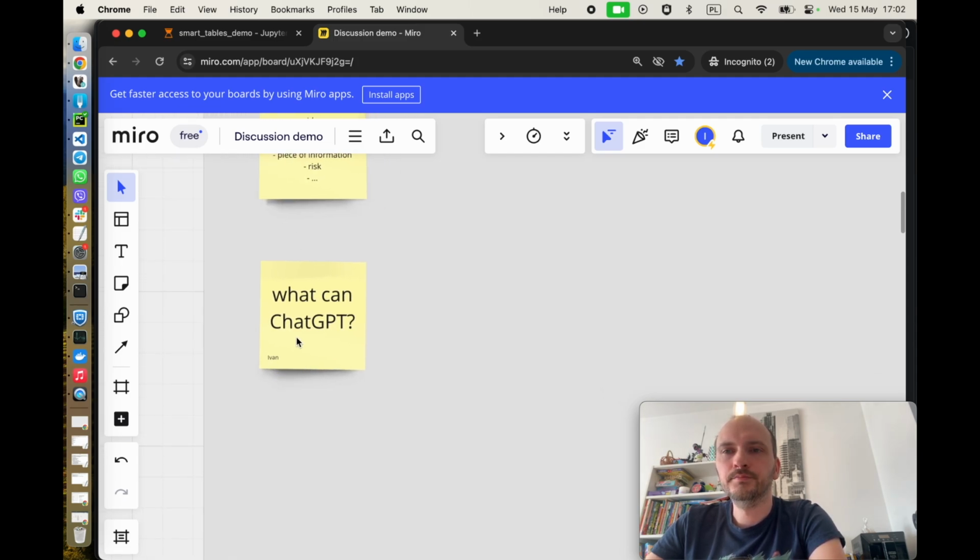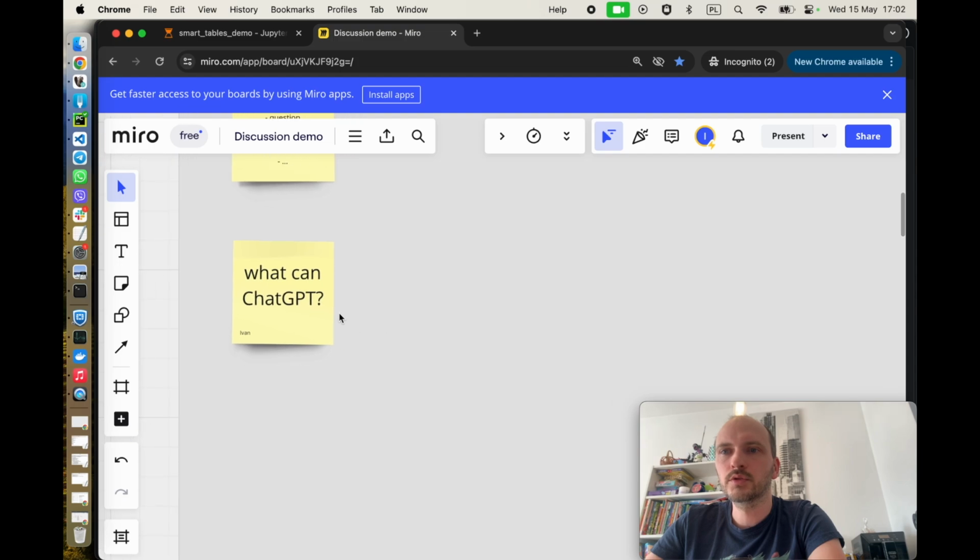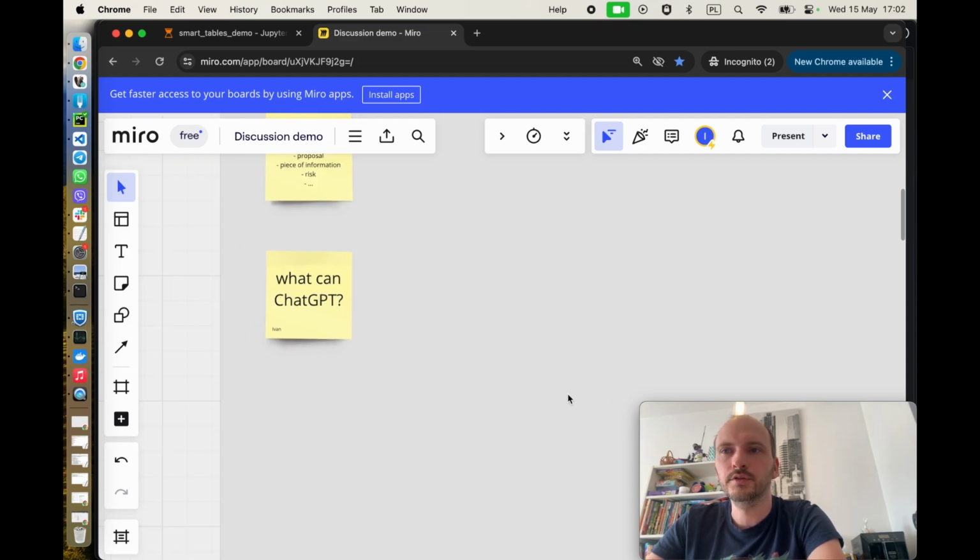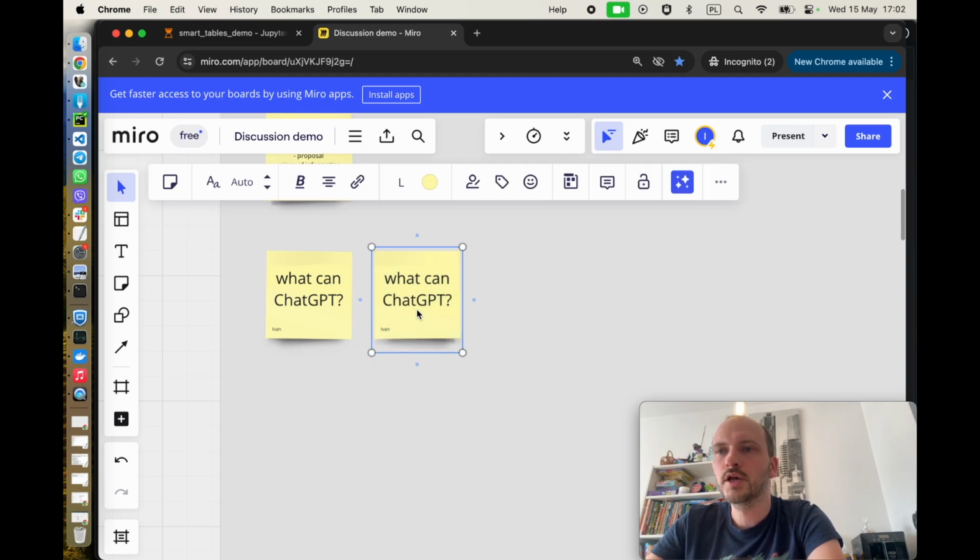So people can generate stickers in parallel on Miro. When I do this with my team, I will see multiple people creating stickers here and putting them around. That's what we usually do. In this demonstration, there will be only me doing that. So, for example, one person says, "What is ChatGPT?" Then another person can create a sticker like, "Idea is to improve, like automate our email and chat support using ChatGPT." Right? So what else?